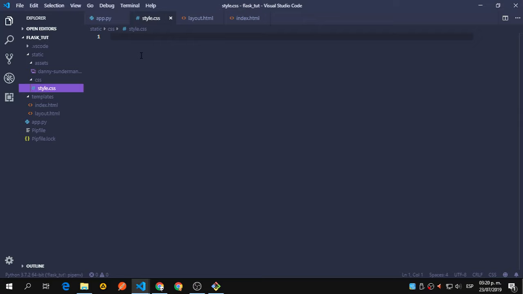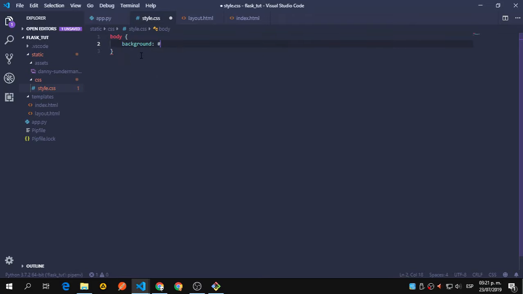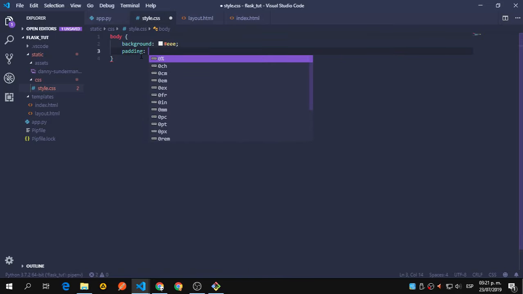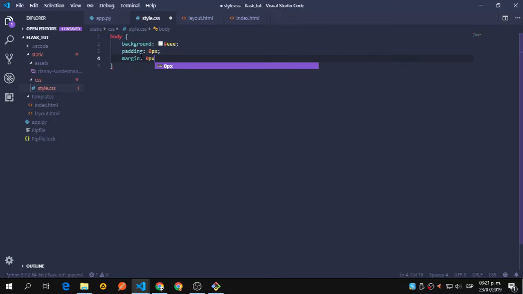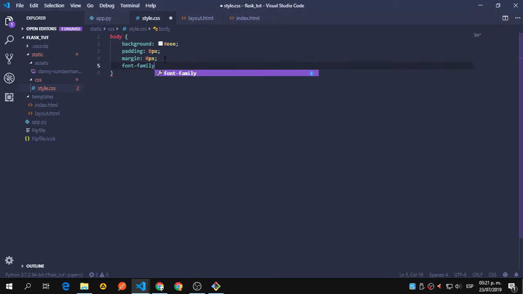So now let's actually add something here. So body background, padding 0 pixels, margin 0 pixels. Okay, let's add actually the font family that is going to be Poppins.